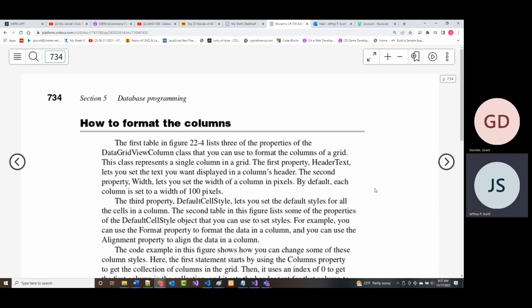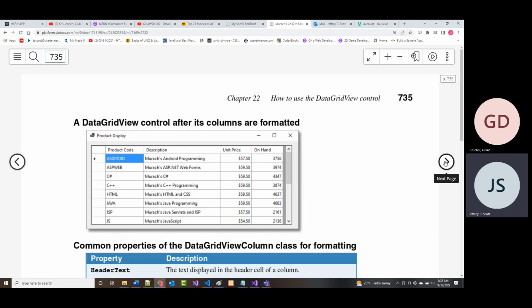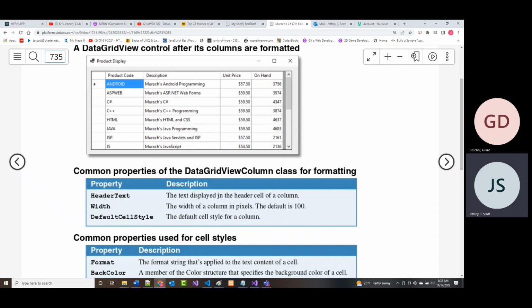All right. And like I said, I didn't want to spend much time in here because they talk about how you can do formatting. We're not that concerned right now with formatting. We are concerned with being able to set up our data source and bring in our data. So they talk in here about header text. By default, what you see up here for titles is going to be the name that it has in the database.